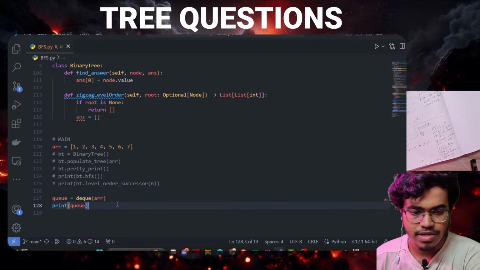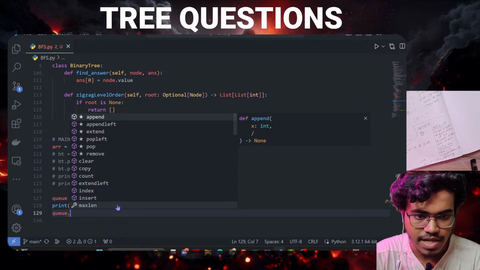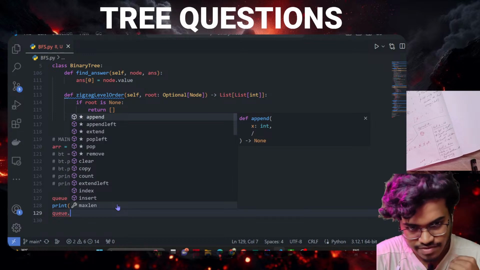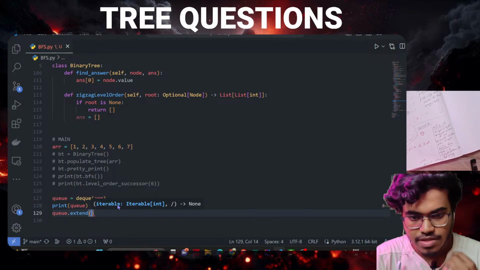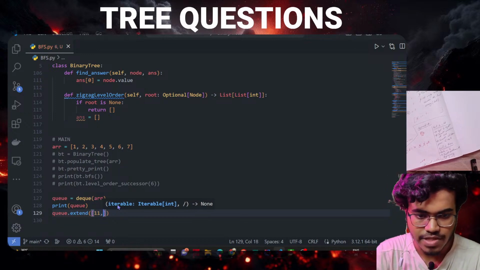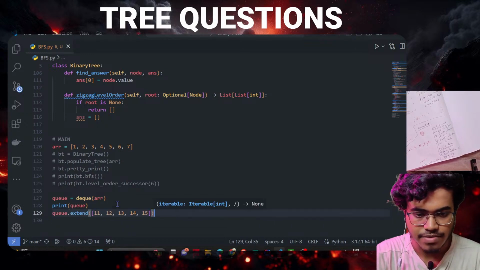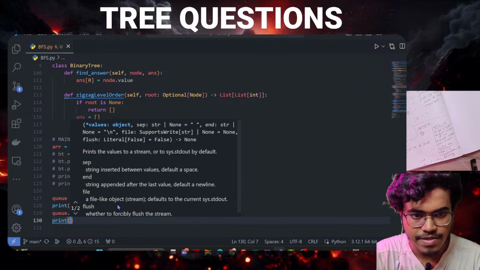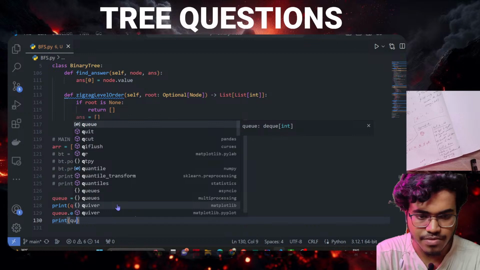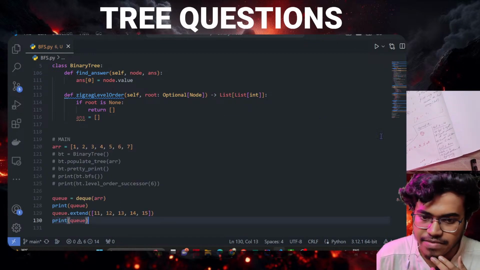I want q.append. Append will do, I know it will append at the right. What will extend do? Extend with 11, 12, 13, 14, 15. I want to see. Print q. Okay, it was right.